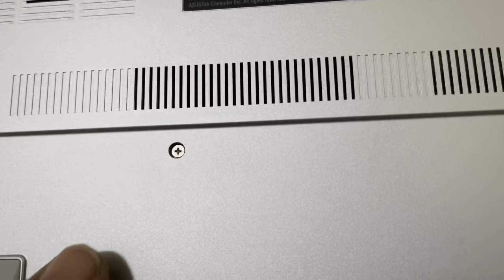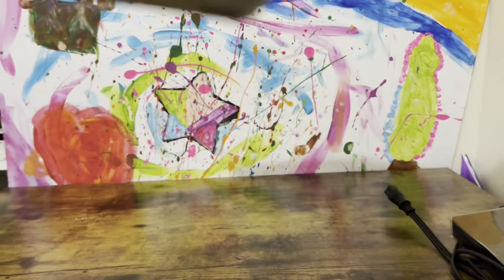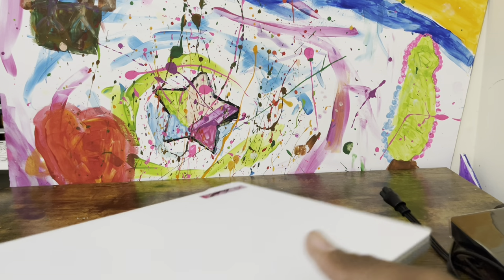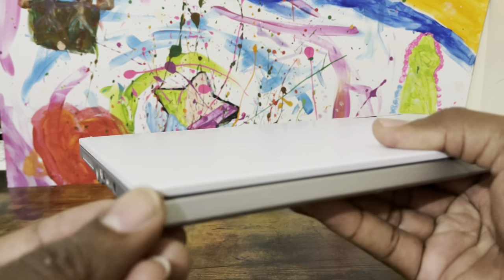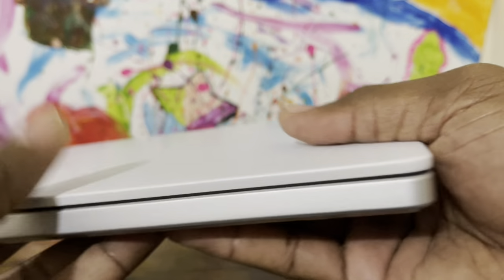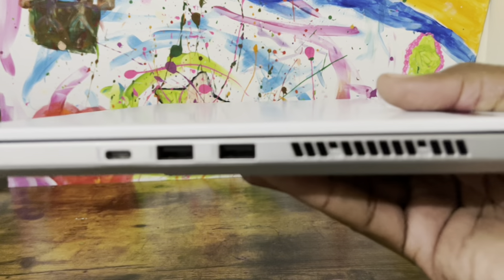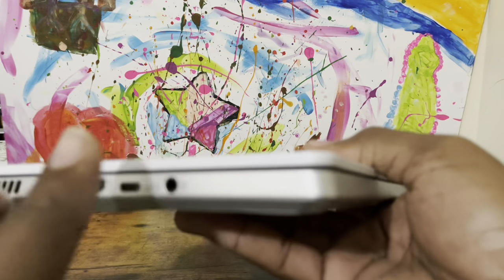On the back you've got screws — I'm not sure if the memory is expandable, but I think it is. Also worth mentioning, unlike the HP Omen, I love how all the corners are nicely rounded. Nice round edges, nice white color with a silver bottom. This is one of the most beautiful gaming laptops on the market right now. Beautiful in design, very light, very thin, and very round so you won't hurt yourself.